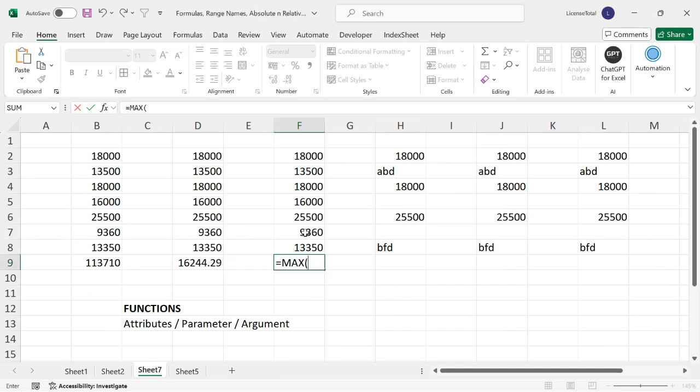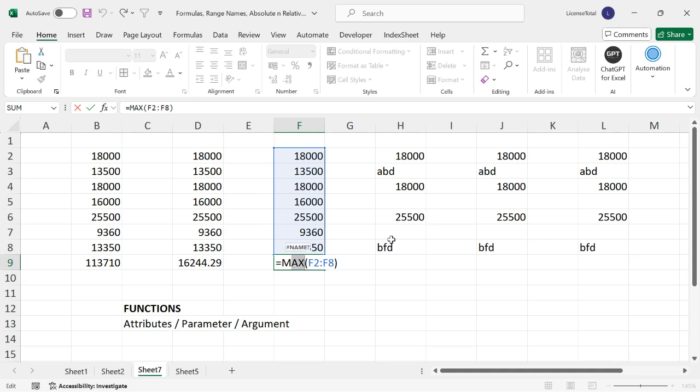This function will return the largest entry from a particular range. So how do we give the range here? Again, just like we have given for the sum and average functions, the same pattern. So here it is F2 colon F8. Bracket close, enter. I have got the maximum, the largest value in this given range.